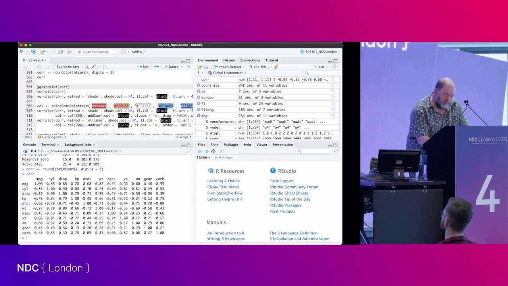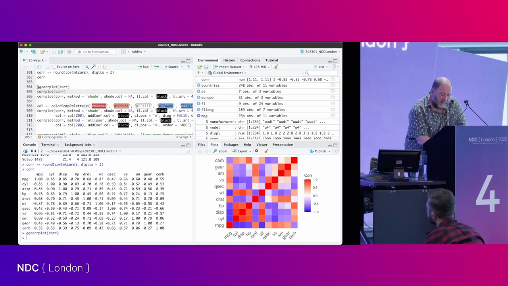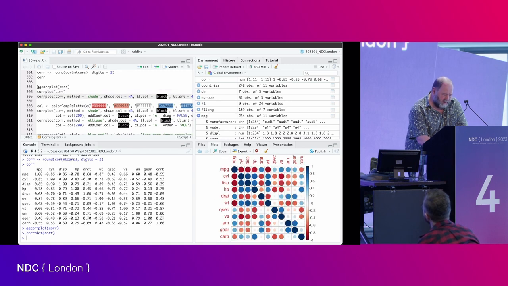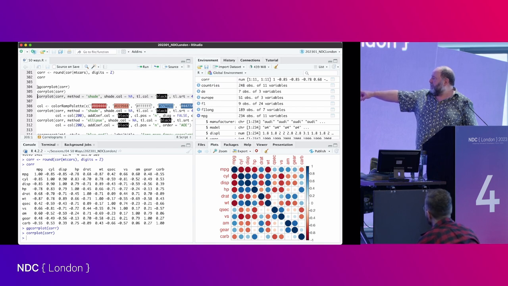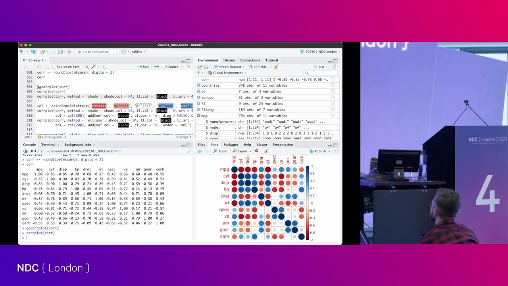And then, of course, you can visualize that stuff. Either like this, that's the standard one from the ggplot additional package. I thought that was better to see. You see the scale up there between minus one, which is red, and plus one, which is blue. The darker it is, the closer it is to the edge values. If it's white, almost zero. So the points on the diagonal line are dark blue and full circles, because MPG and MPG has a correlation of one, of course, it correlates to itself. And the others are, well, the bigger the circle, the closer it is to the one value.